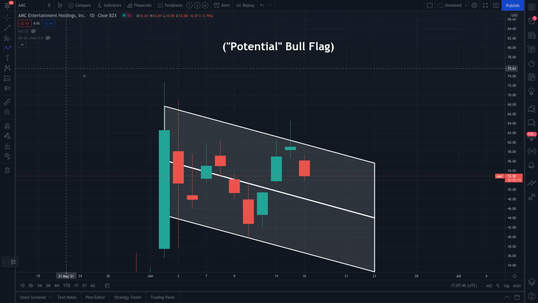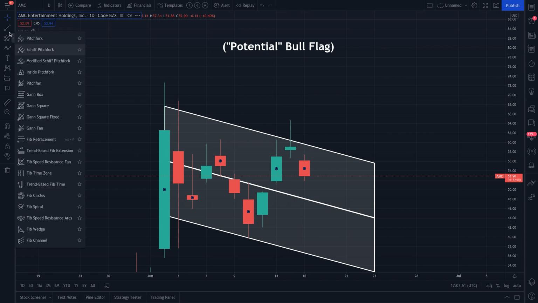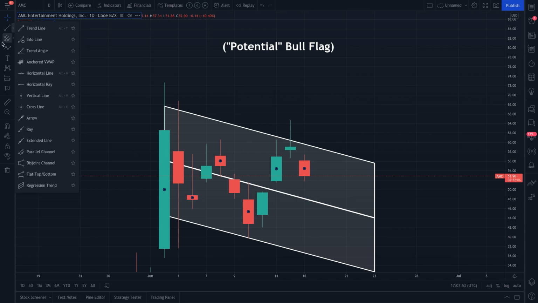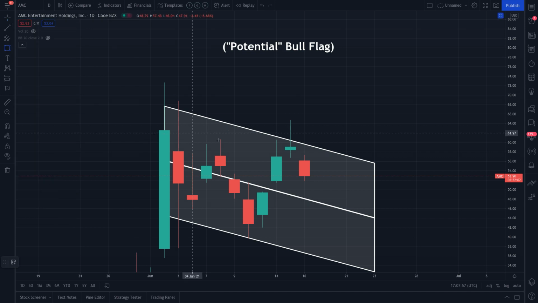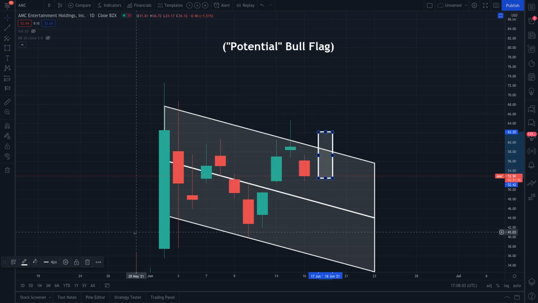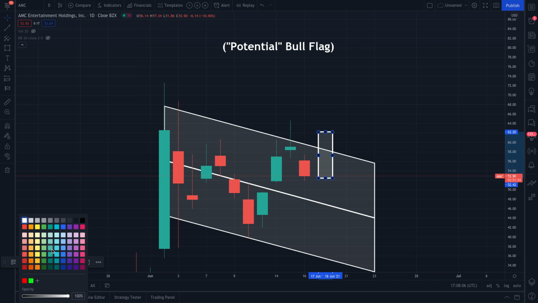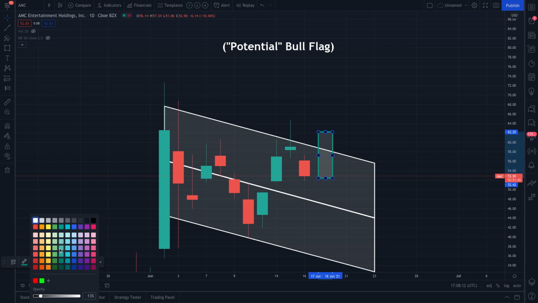What I'm looking for is to see a breakout. Once we get a candle to break above the descending line that has acted as resistance from only 3 reference points, so it's not a lot of data, I'll be straightforward with you about that. But once you get a green candle to penetrate the top of the descending line, that would be an indication that the buyers are trying to push through the resistance line. So something like that.